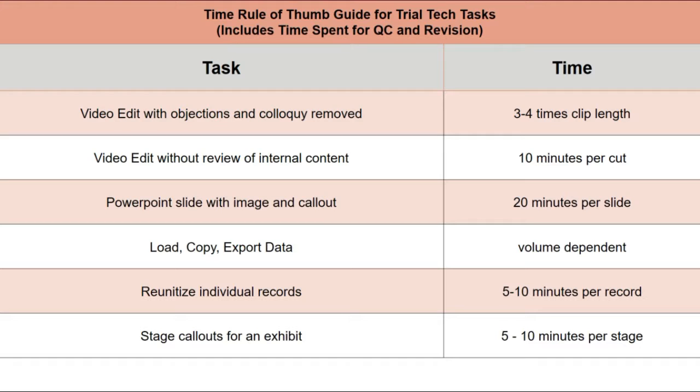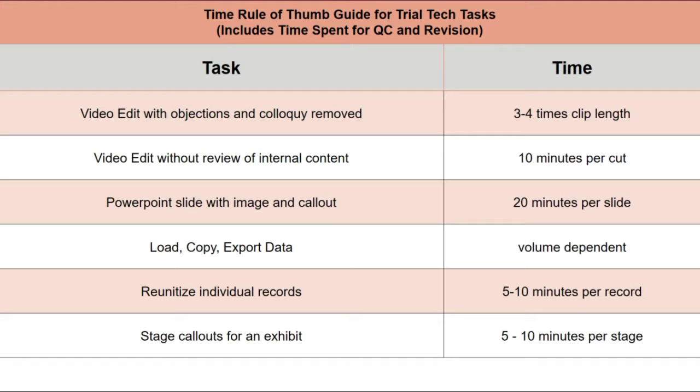Being able to provide a time rule of thumb to legal teams so that you can manage team expectations is very important. Legal team members will often ask to undertake tasks without knowing the full impact of their request. Their impression was that we'd just punch up some issue codes and the task would be automated and easy, which is simply not accurate. In the case of video, it can take 3 to 4 times the clip length in order to edit it. That means a 10-minute video being edited can take 40 minutes or more.